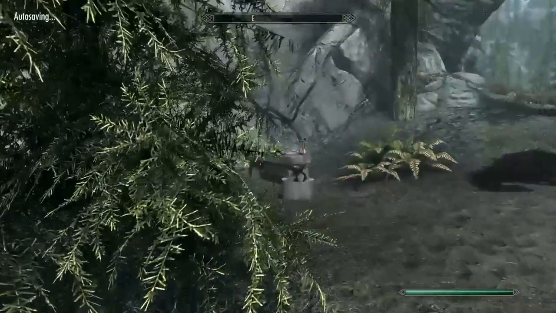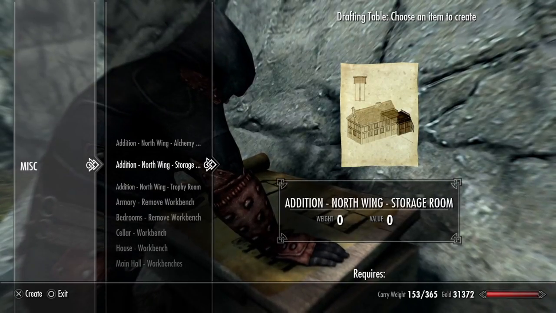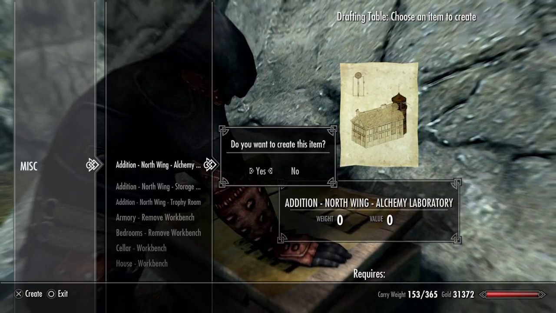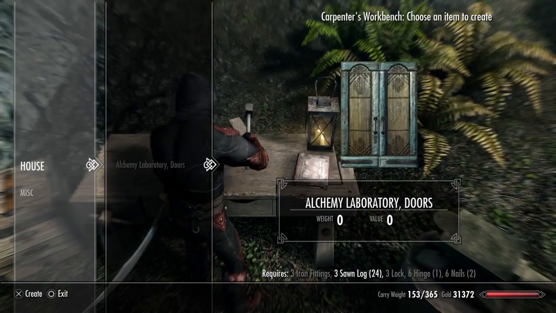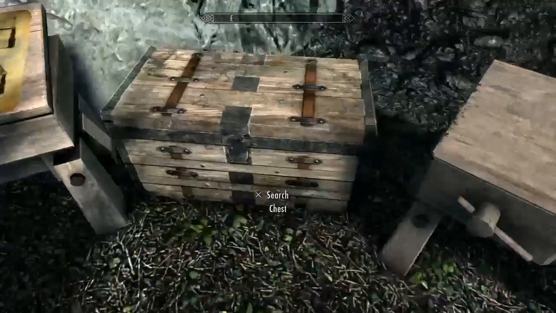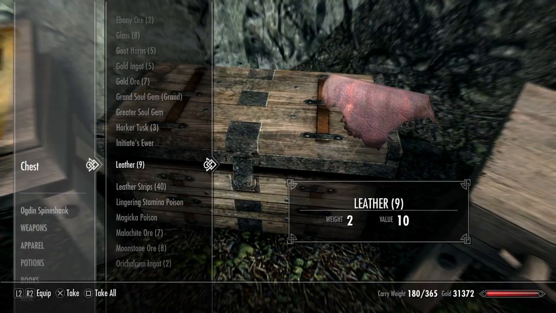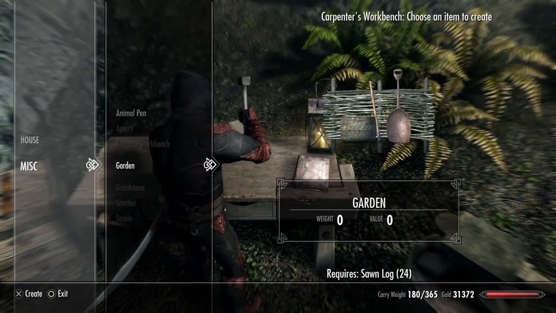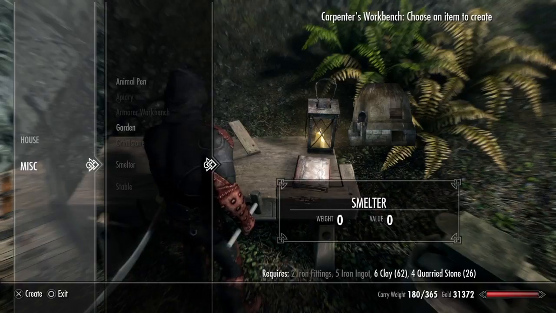Is there anything else I can build onto the house? Oh. Storage, a trophy room, alchemy lab. Yeah, let's build an alchemy lab. Now, it's gonna be kind of hard considering I'm low on resources. Yeah. I might have to go out and get some more iron. Oh, wait. I got the iron ore. Now, if only I could build... Wait, can I build a smelter? Grindstone smelter. 2 iron fittings, 5 iron ingots is what I need for that.